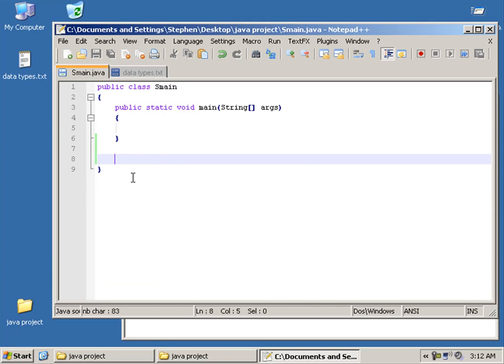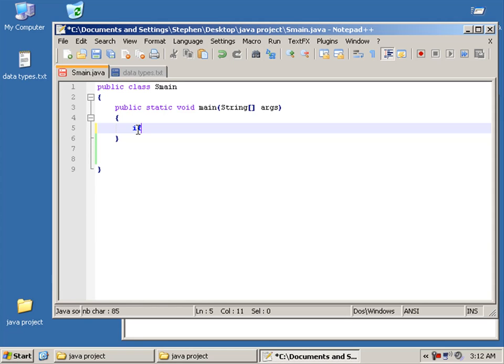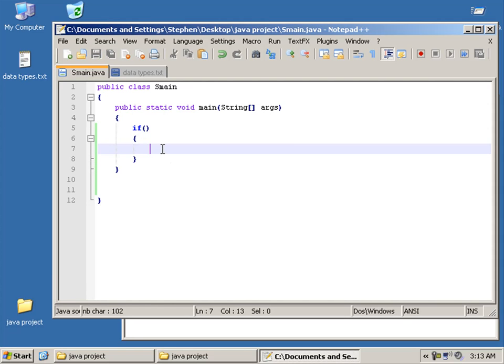Right, so let's talk about if statements. If statements are very, very simple. You've seen them in the previous tutorials. I haven't gone in depth with them because I wanted to stay away from them until I could explain it to you, and I felt that you were ready, if you were starting as a beginner, that is.